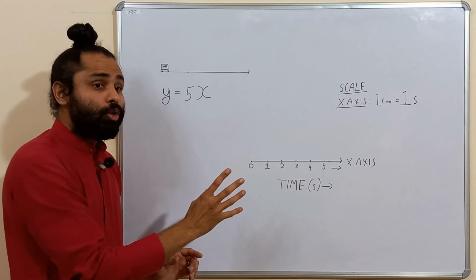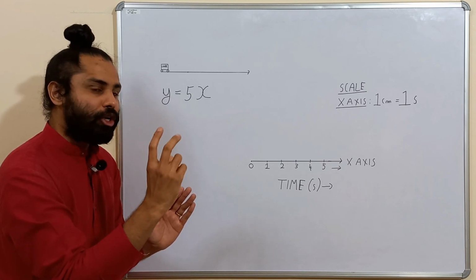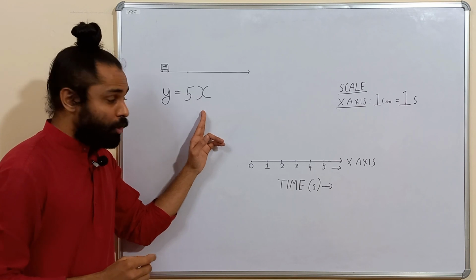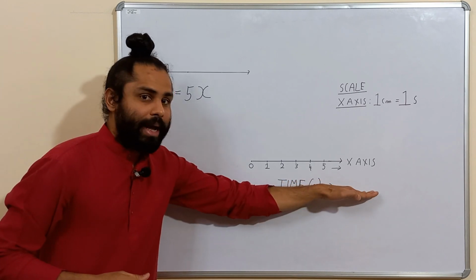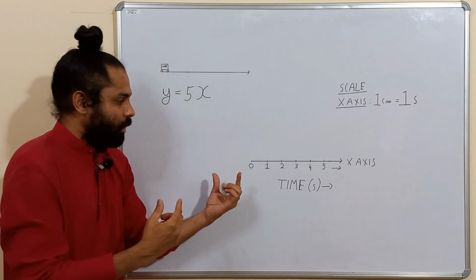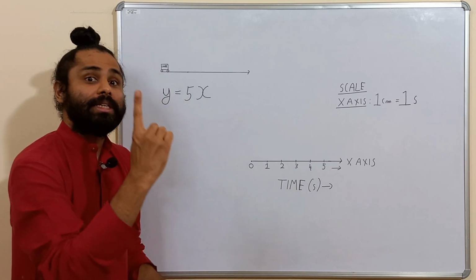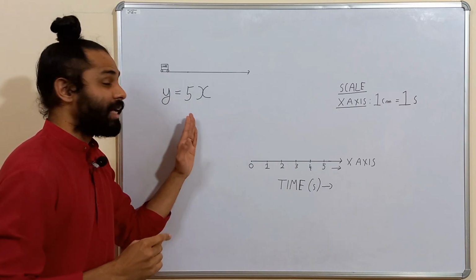Now, we also need to know, once I'm doing this, how exactly is the quantity of time represented? What I mean by that is we're calculating time in seconds. So if I'm drawing a timeline in seconds on my diagram, how much length in this line represents 1 second, or 1 unit of time? I'm measuring time in seconds.